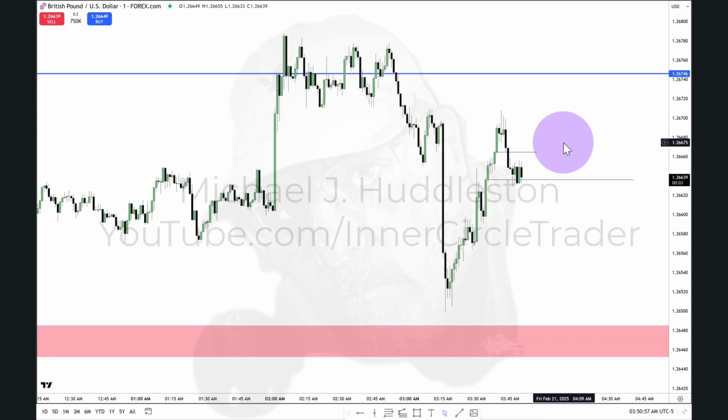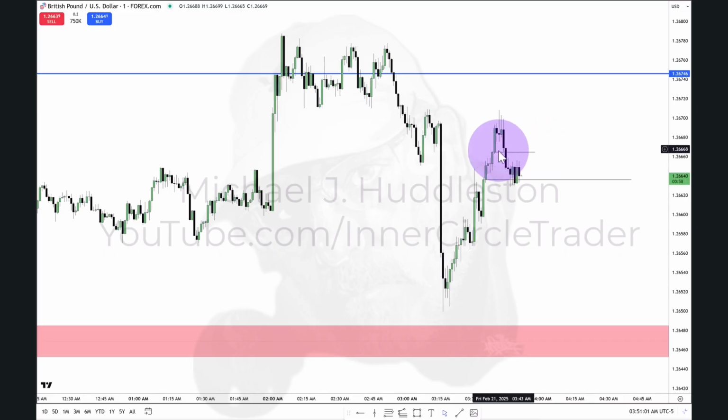So we'll see what we see here. Again, like I said, I'm not interested in requiring price to trade up there. If it does, I'll enter there on the short. But I'm looking at more or less a run here and then come back and touch this line, which is again that 5 minute bearish order block opening price.